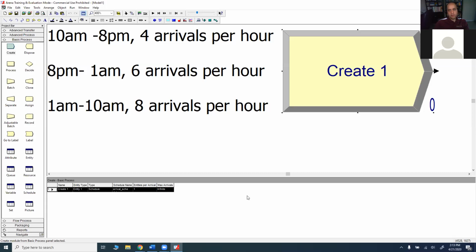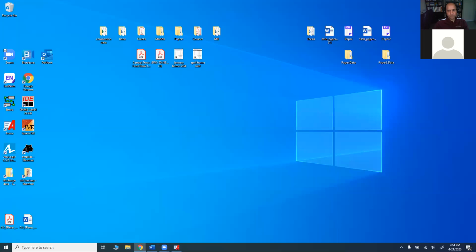For the capacity schedules for the resource, which is lab number 8, it's the same idea. The only difference is that when you define the schedule, instead of being an arrival schedule, you have to specify that it's a capacity schedule. Okay, so for resources, that's a capacity schedule. For arrivals, or for the arrival process, it's going to be an arrival type, which is what we did in this example. Okay.